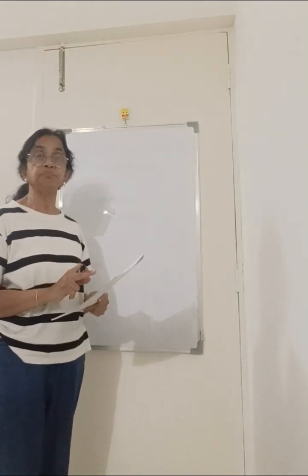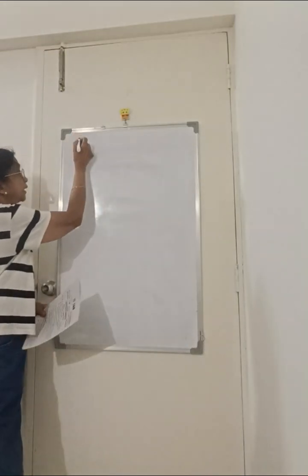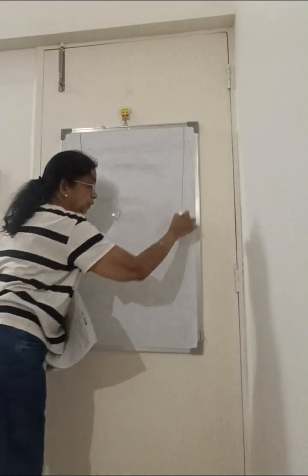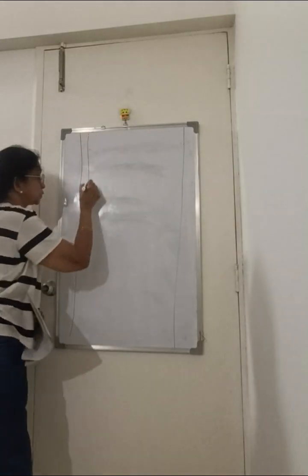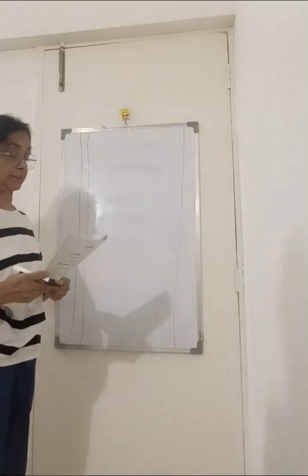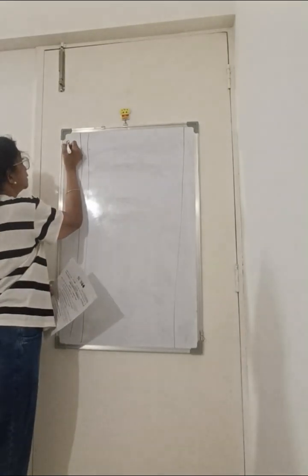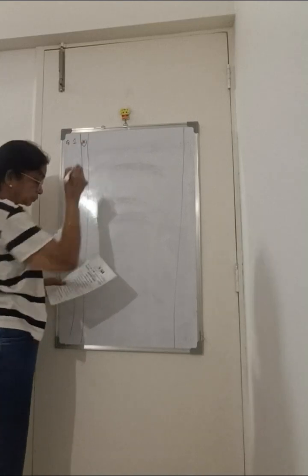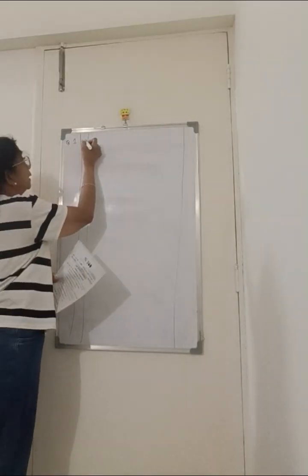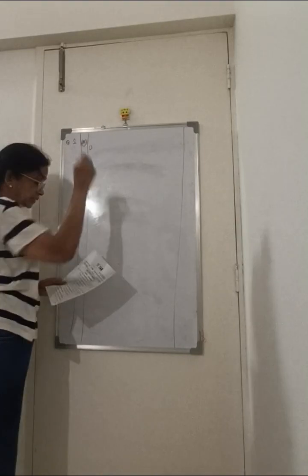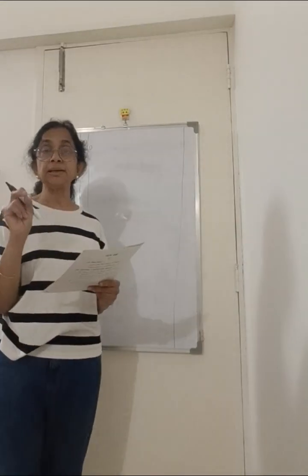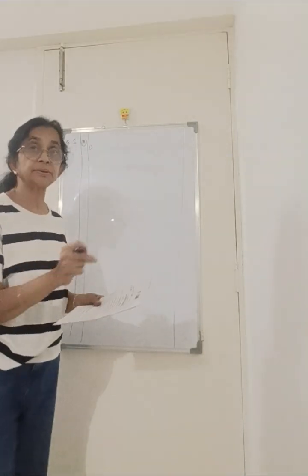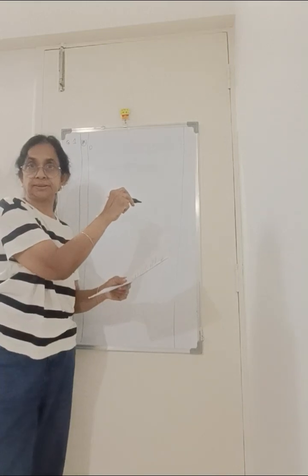In section 1, the first thing is to draw a margin. On both sides you have to draw a margin and a sub margin also. You have all this in the board papers. Question 1 you have to write, and the sub question you write like this. In that, A1, again question number 1 like this. Please write the question number properly, because your answer should relate to your question, isn't it?